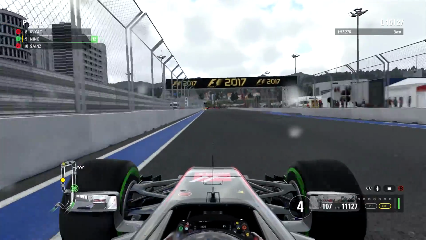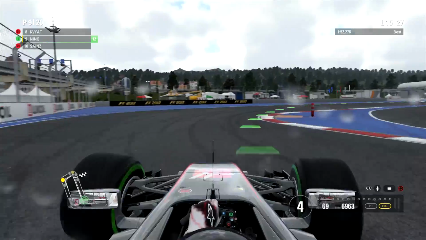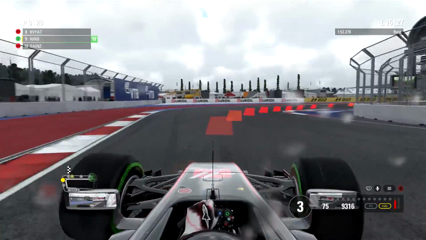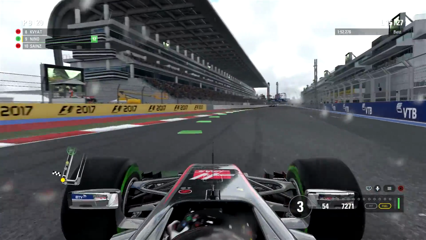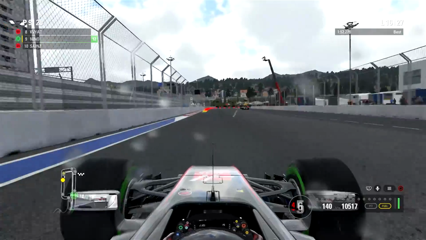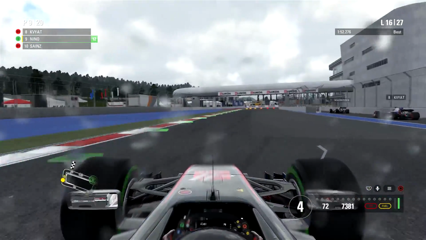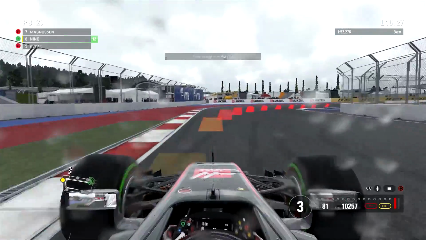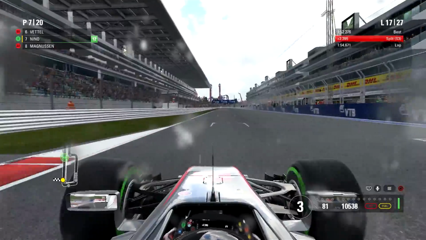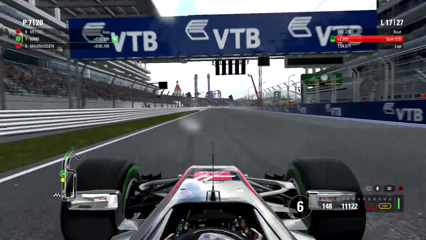Maybe I put on another set of INTERS and just storm through the field again. Maybe. And maybe some will come in for a second pit stop. Maybe we might have another safety car. Who knows? Find out on the next episode of Dragon Ball Z. Or people going into the pits, I presume for a second time. That's Kvyat and Magnussen. Kevin is in the pits. Okay, we're up to 8th at the moment, and 7th. We're up to 7th, okay.